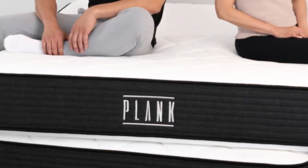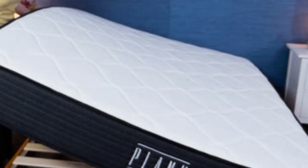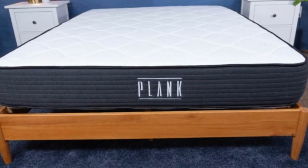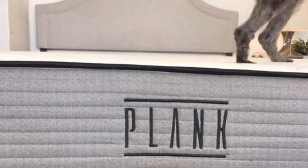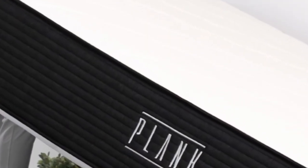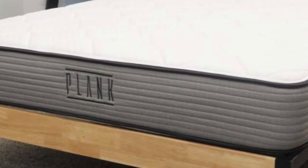Combination sleepers can try out both sides of this flippable mattress and see which one works best for them. The main difference between the two sides is the layer of Brooklyn Bedding's proprietary Titan Flex Foam included on the firm side, which adds more cushioning, providing a little more pressure relief and body contouring for the sleeper. Users on the Plank by Brooklyn Bedding website often comment that their back pains and aches have completely gone away after sleeping on the Plank Firm, and customers also appreciate the price point.